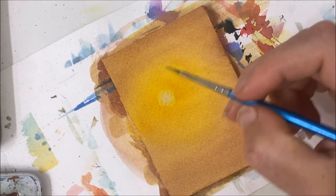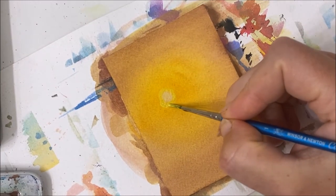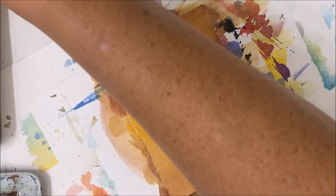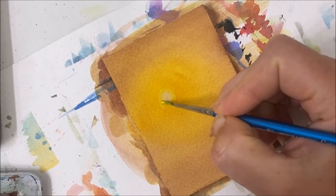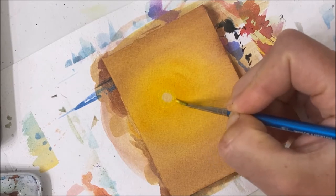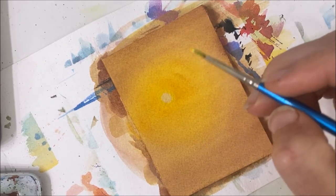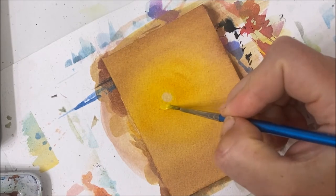Because I want to really make that sun stand out, the white part of the sun stand out. And it'll stand out a lot more when I add white acrylic paint to it.